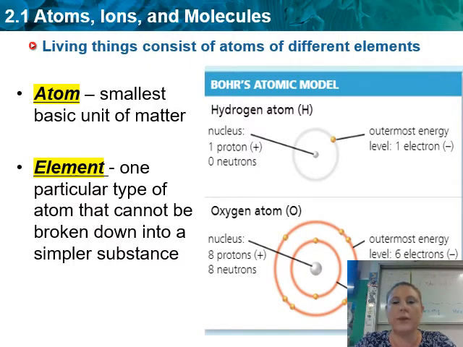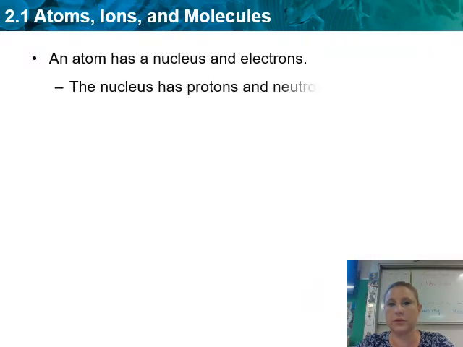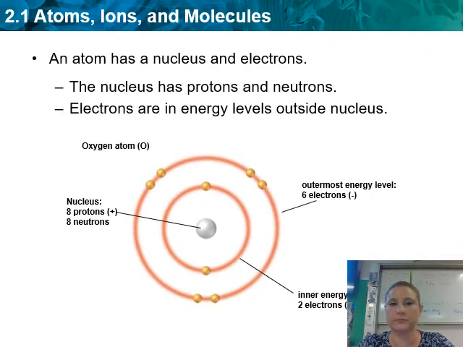Now, atoms are made out of other particles, and I want you in your head to right now think about the particles that make up an atom. So here are those particles. An atom has a nucleus and is surrounded by electrons. The nucleus, which is the middle part of an atom, contains the protons and the neutrons. And then we have the electrons, which are flying around the nucleus in different electron levels called electron shells. Sometimes we call them electron clouds as well.